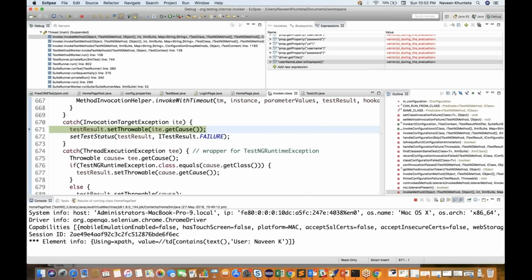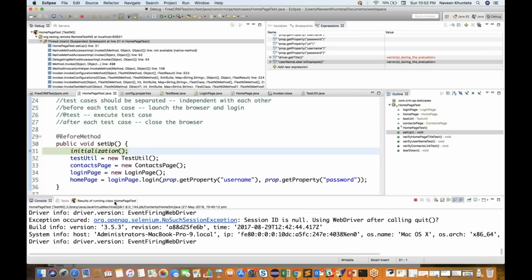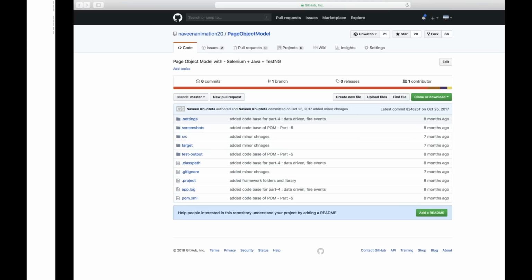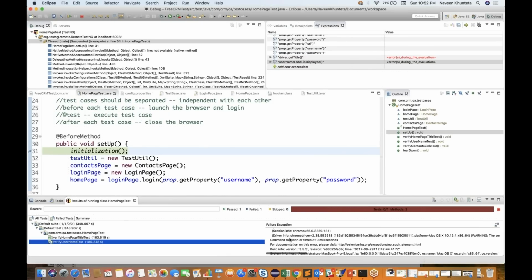Maybe some error is there, and then it will come inside the catch block. It means there's a problem. Okay, it will come inside the invoker.class, which is not written by us, it is written by TestNG, and it's coming inside the catch block. It means some exception has been thrown. And simply, I'll run in F8 mode, the complete mode, and you will get to know that yes, the second test case failed because of no such element exception, okay, Naveen K is not available, or maybe some XPath got disturbed or whatever. So that's fine, let it fail, that's fine.